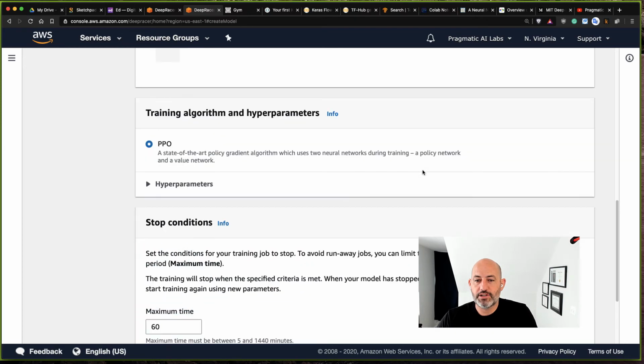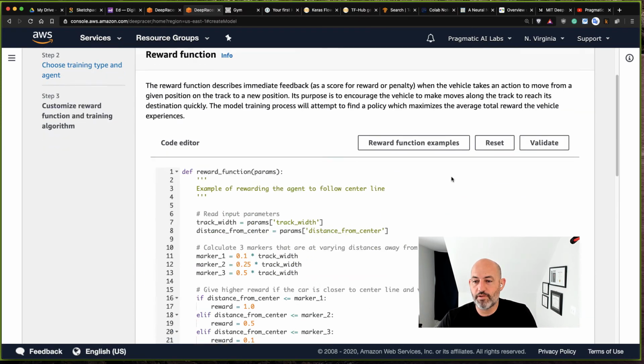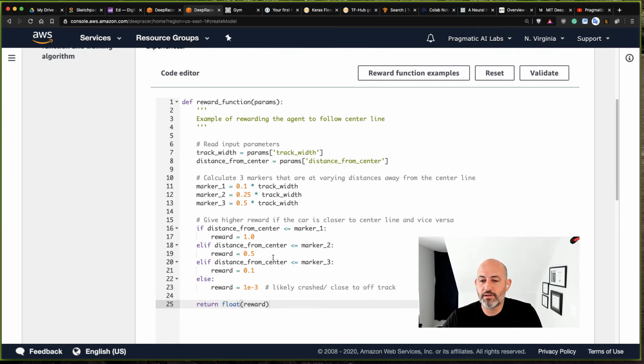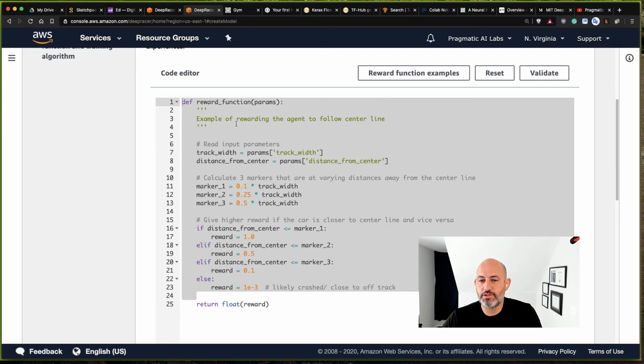And then it's my turn now to build the reward function. This is just the default here to build. You can actually build this directly into your code editor and play around with it here. And you can see it's pretty straightforward to try new ideas out. And you can also validate this, which is neat.